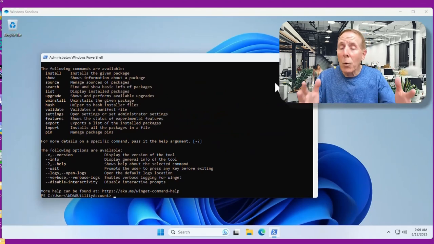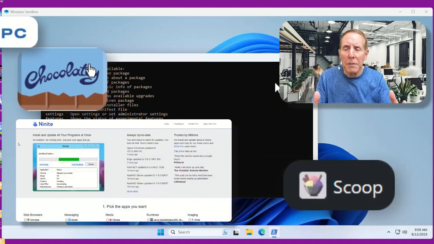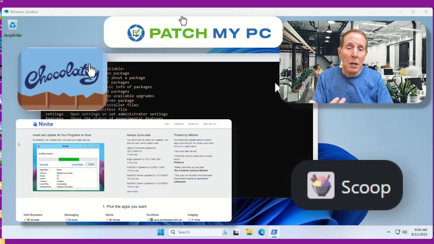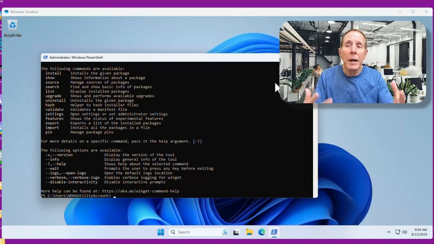Keep in mind, when you shut down Windows Sandbox, everything you've done is removed. And launch it again, you'll have to do this each time. But it gives you a great environment in which to play with Chocolatey, Scoop, whatever application package manager you want to, without impacting your desktop.